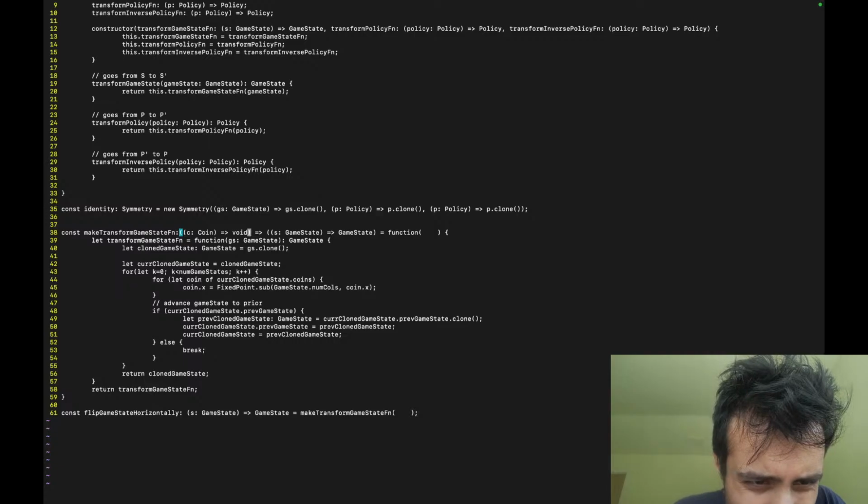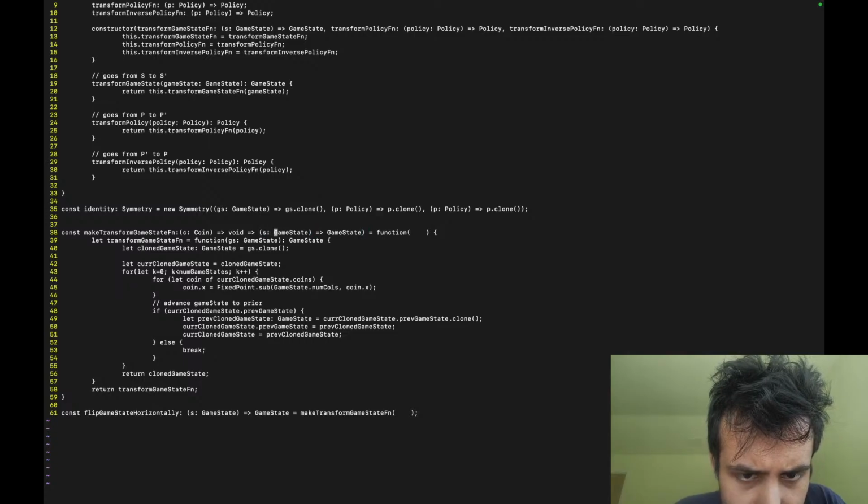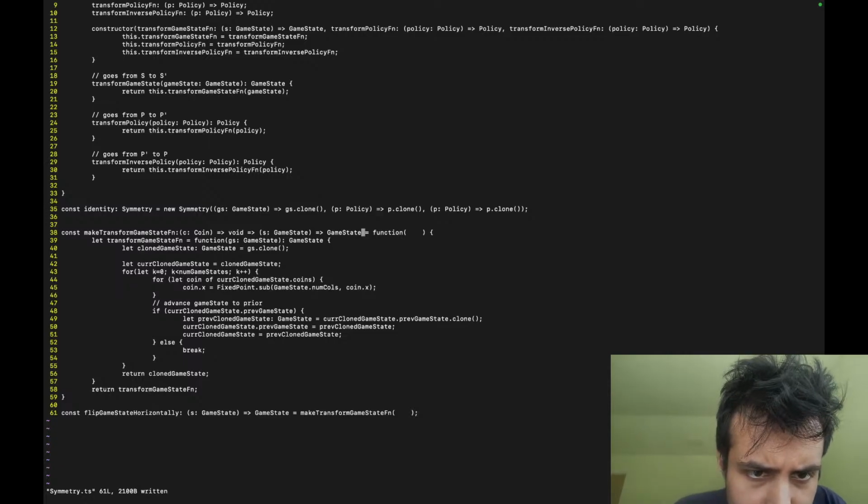Why do we have these brackets? Let's delete these brackets. Let's add a space here. This looks kind of ugly.